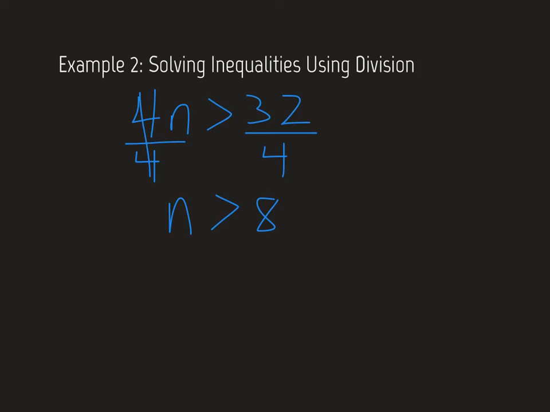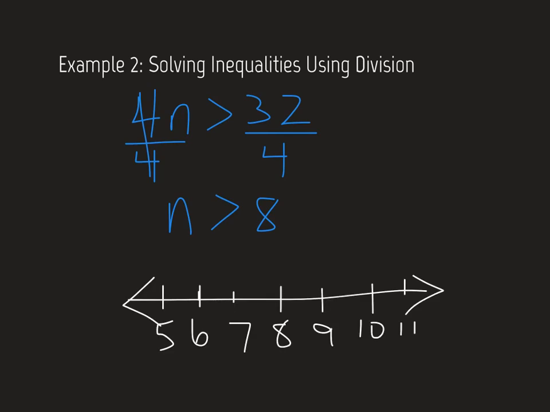And then we put it on a number line. So we make our number line. We start off with circling our 8, because that's the part of the problem that we're focusing on. We realize, is it open or is it closed? We keep it open because there's no line underneath our inequality sign. And then we test out a couple numbers. Let's start with 5. Is 5 greater than 8? No. Is 11 greater than 8? Yes. So that means our arrow will go to the right direction. And this is what your graph should look like.